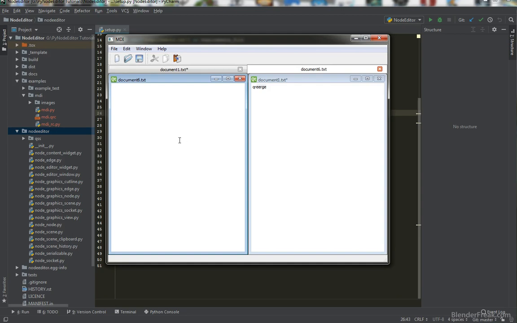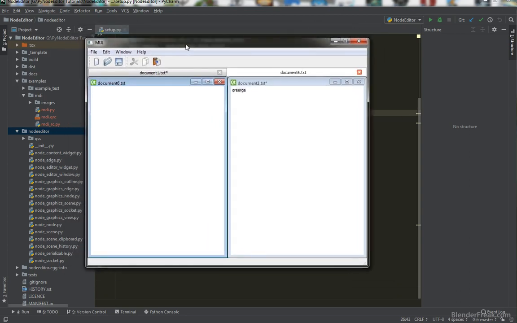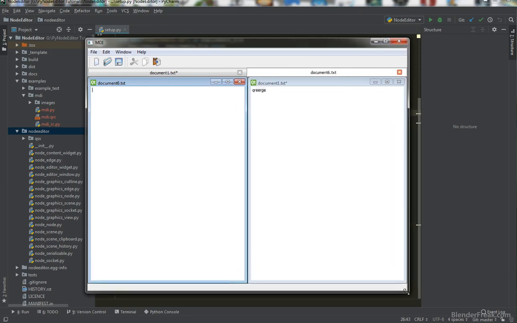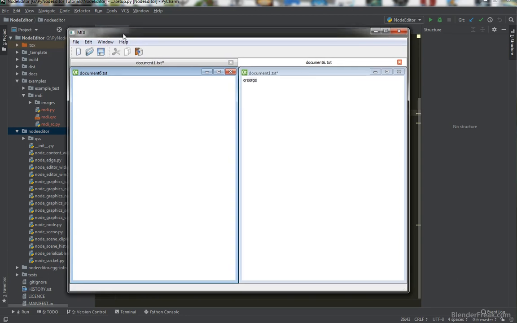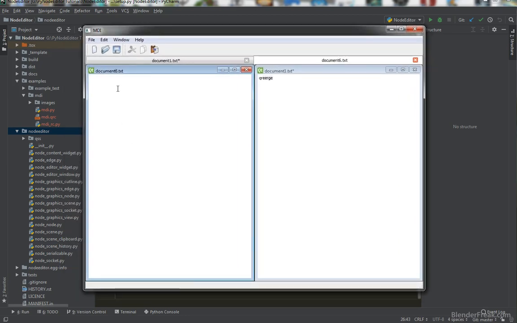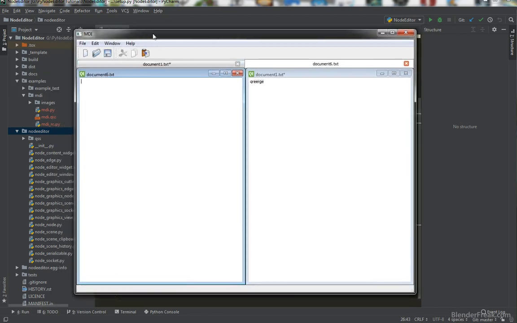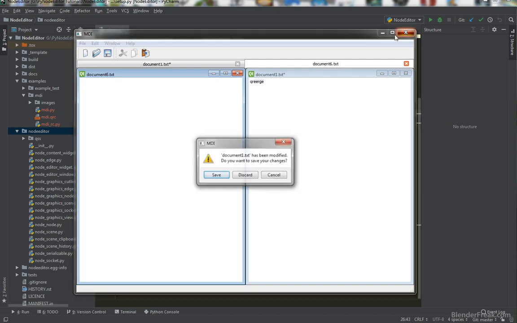So I thought it would be kind of nice to have the possibility to create such a window, such application with multiple graphs opened, because one of the main ideas when I was starting with the node editor was to create a graph material editor for the shader, so I don't have to write them all the time over and over again. And I thought it would be kind of nice to be able to see, for example, vertex shader in one graph and fragment shader in the second graph, and use the application like this, for example.